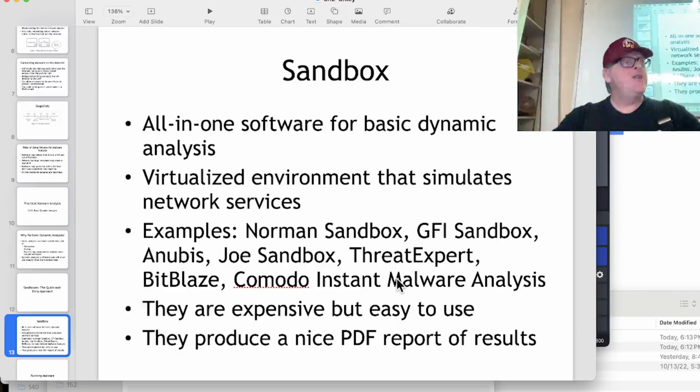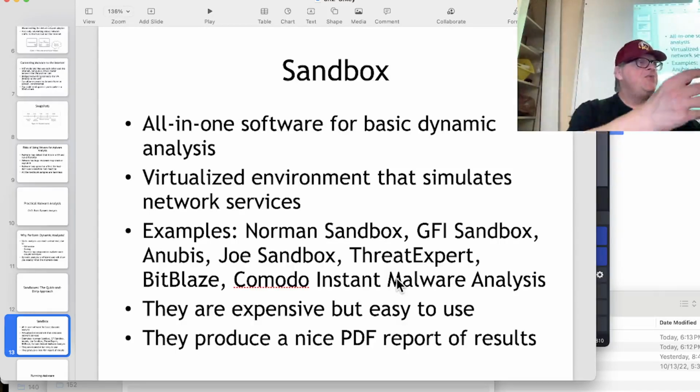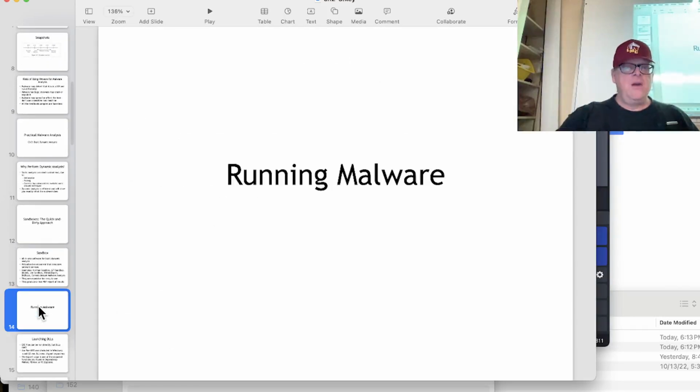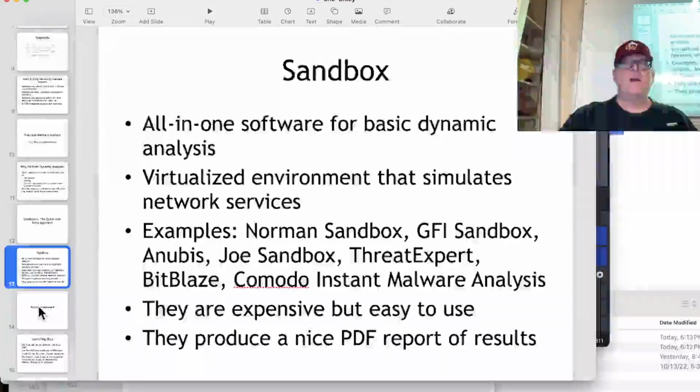A sandbox just automates this process. It spins up a virtual machine in the cloud, it runs the malware, it automatically records information like files accessed, processes launched, IP addresses connected to, registry keys made, and just records all that and automatically finds all this information. So it's pretty nice. It automatically does what we're going to do manually. Is a sandbox a complex virtual machine, or more complex? That's all it is. It's a virtual environment and a bunch of analysis tools. It's just all automated. So a lot of people like to do that.